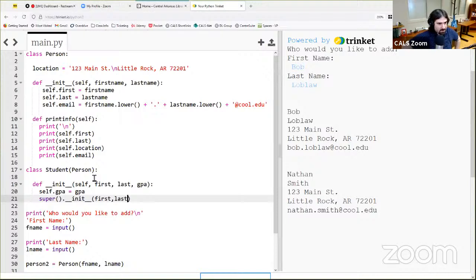Okay, so here's what we're doing on this line. It looks a little weird, but it's actually not too bad.